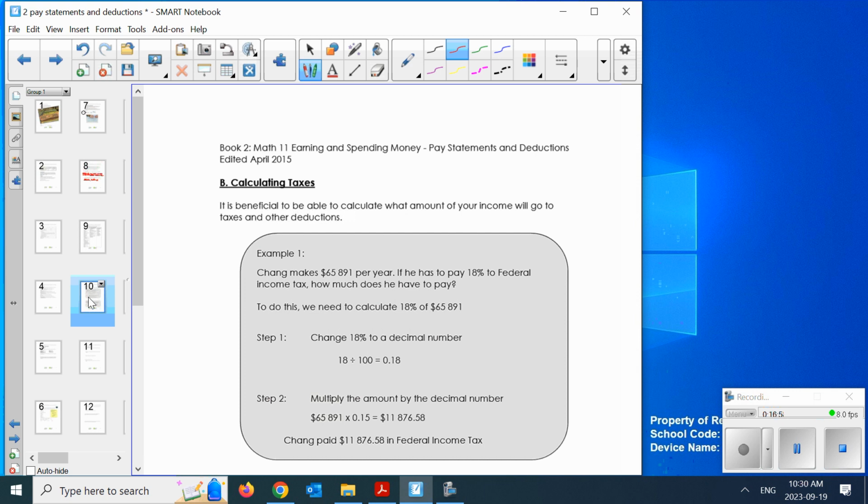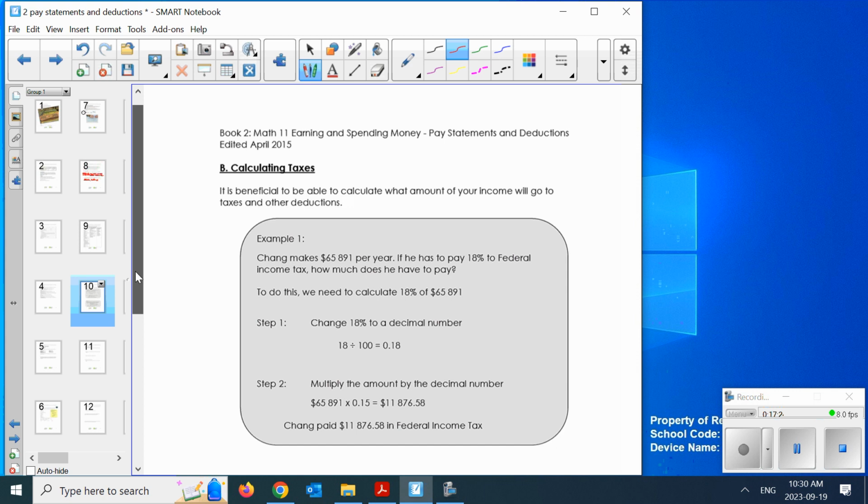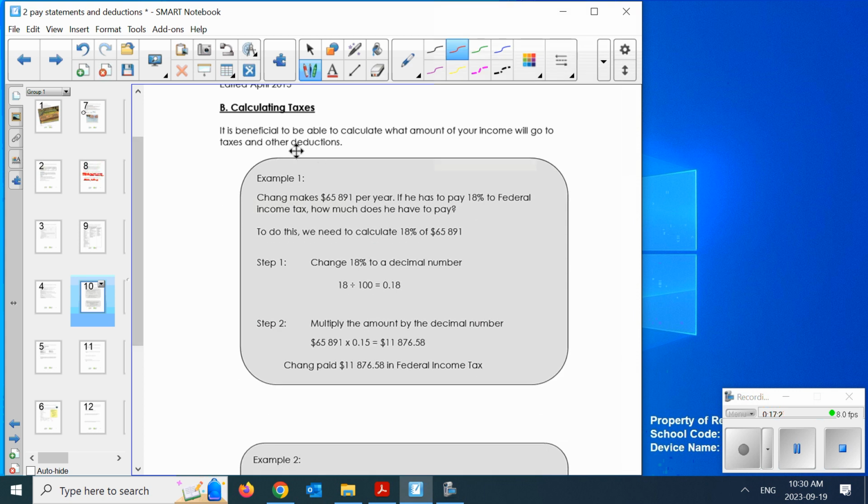And the other thing is, file your taxes. Don't pay anything for it. You can get free software. I use free software. Unless you're running a small business or something like that, you do not need to pay to have your taxes done if you just have a regular job, okay? Get something for free, but do it every year. You might get in trouble if you miss 3 years in a row or something. Miss 1 year, anyways. It's beneficial to be able to calculate what amount your income tax will go to. Taxes and other deductions.